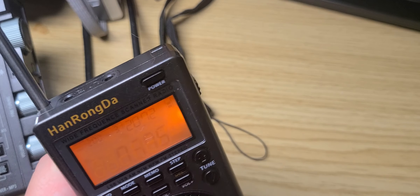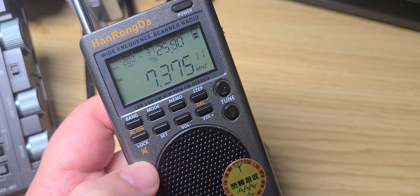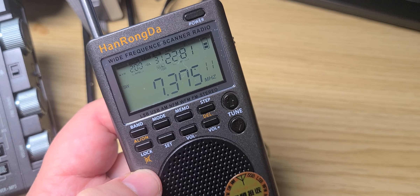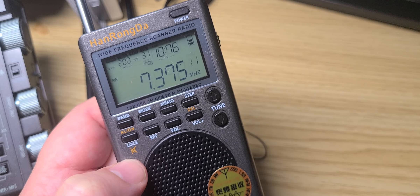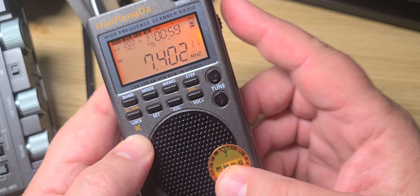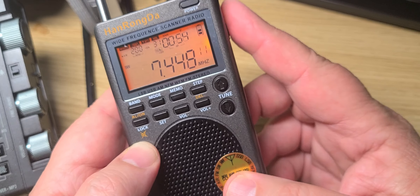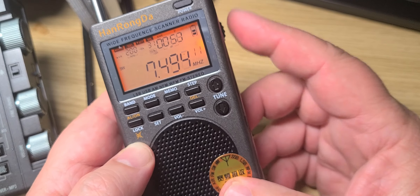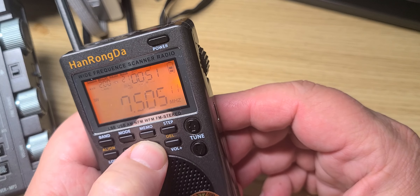Let's see if I can get it just with the telescopic antenna. It's difficult to use the external antenna with overload. This works. Audio is very crappy. The Tecsun PL-330 is a better choice, but we'll come back because this radio does more than the PL-330 — and that we're definitely going to look at.